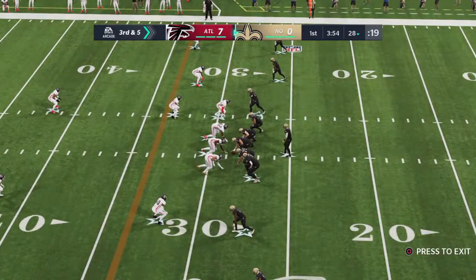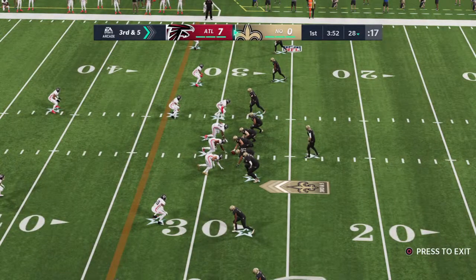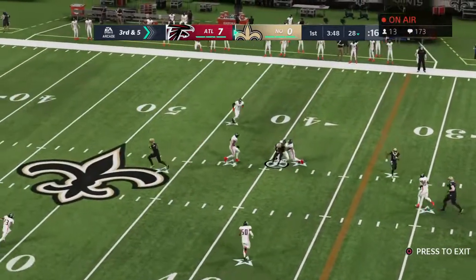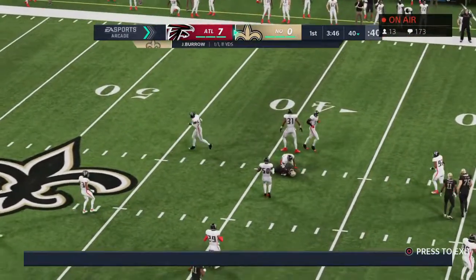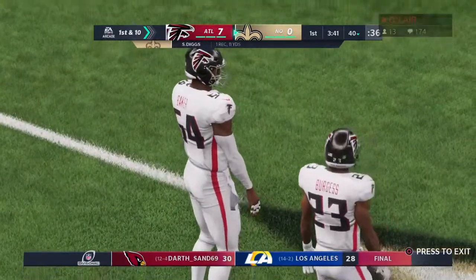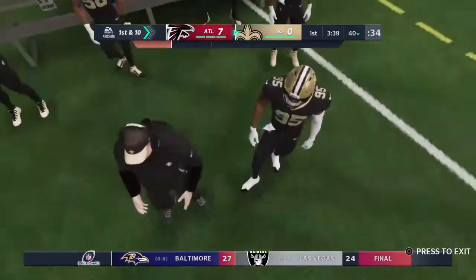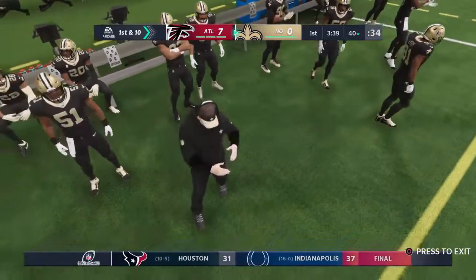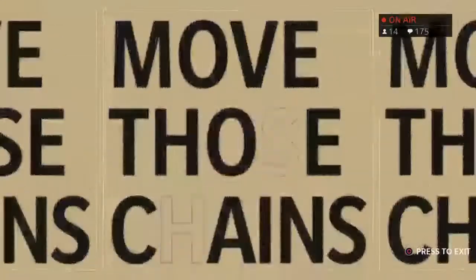Five men in the secondary now for the Falcons on 3rd down. Out of the gun, it's Burrow. And he's able to find Diggs. And he is going to have a Saints first down as they're able to get the 3rd down conversion. That's good for a first down. There's a guy who went over 1,000 yards receiving in the regular season, and now he's got his first catch of the playoffs.